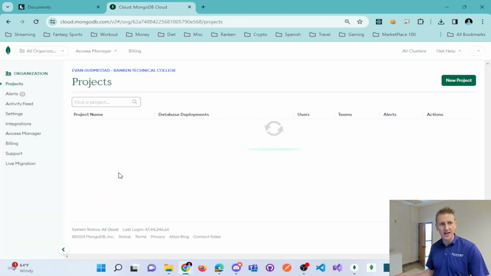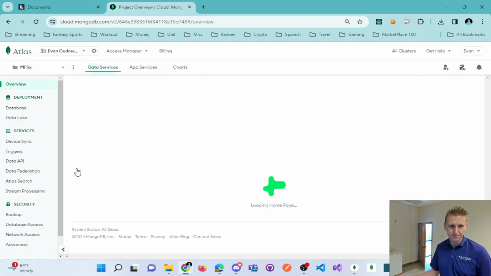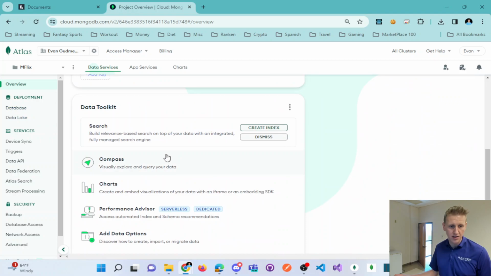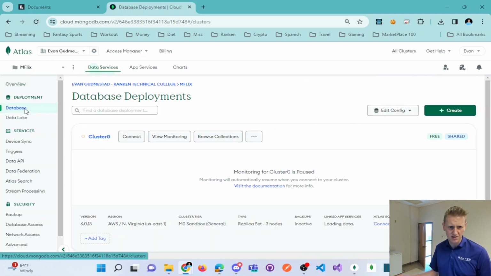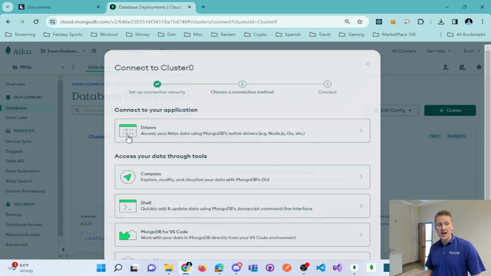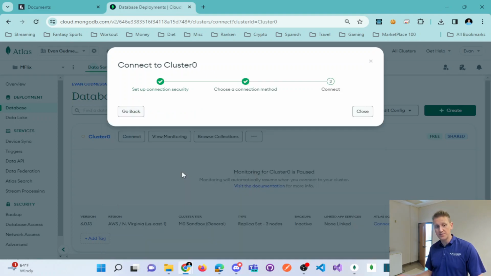So let's just say I want to connect to the Inflix project. Let's click on database. You click connect. This is the button you're looking for. And then you're going to click on Compass, and it's going to give you a connection string here.